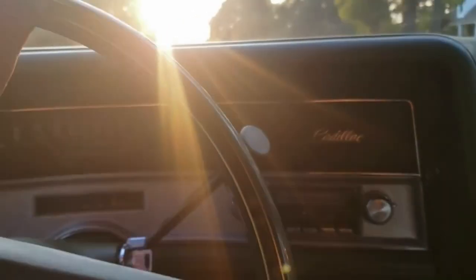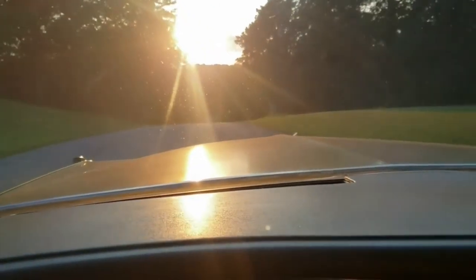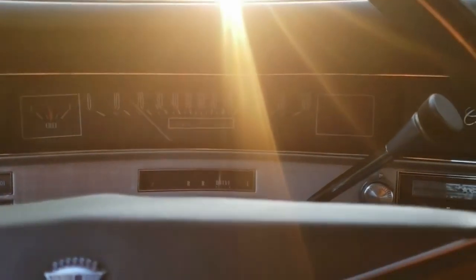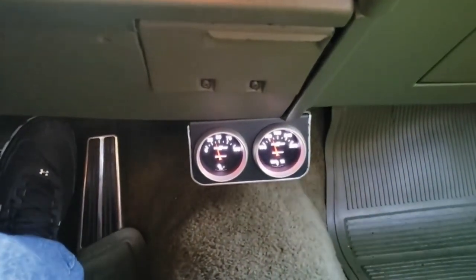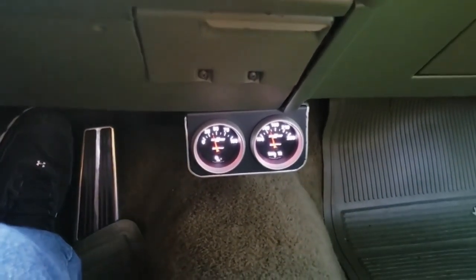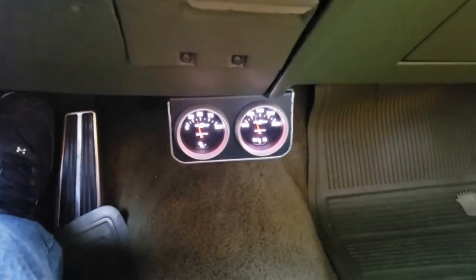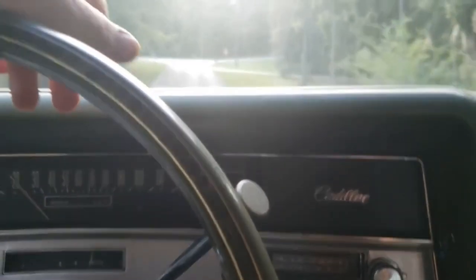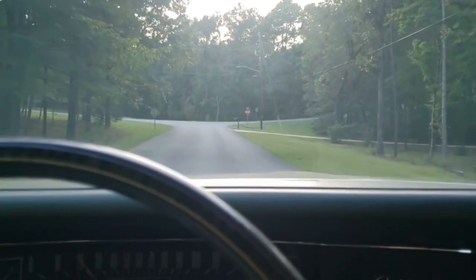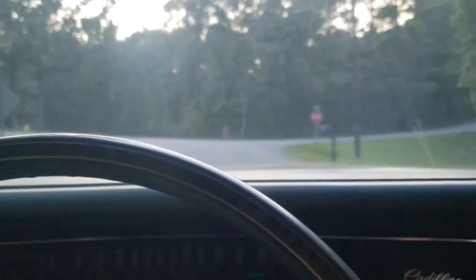All right, late in the day. Beautiful Saturday. Couldn't ask for a better day, to be honest. And just putting around here, going real slow in the neighborhood. Looks like we're doing, what is that? 165 on the meter there. So I guess she hadn't got warmed up real good just yet. So maybe she'll run cooler with that new water pump. You never can tell.